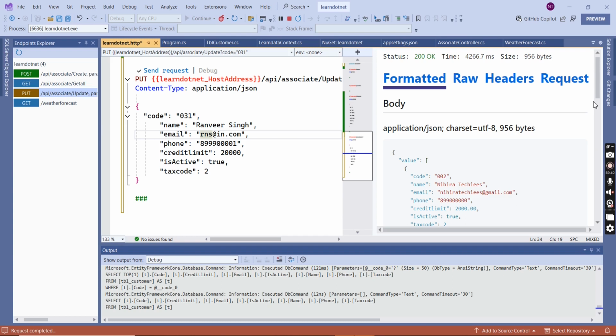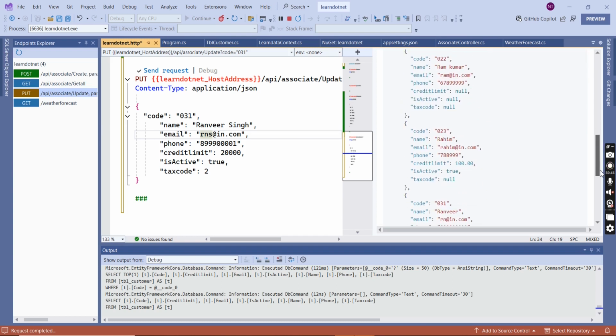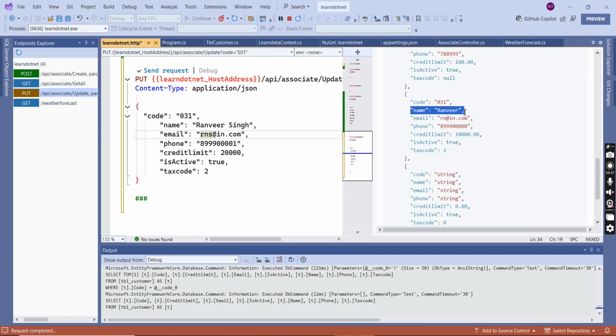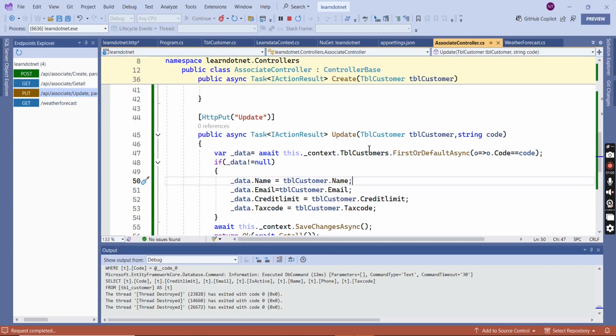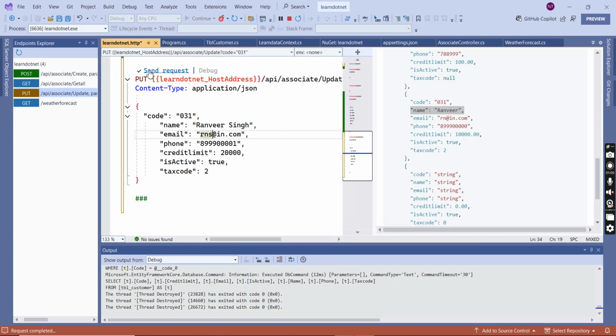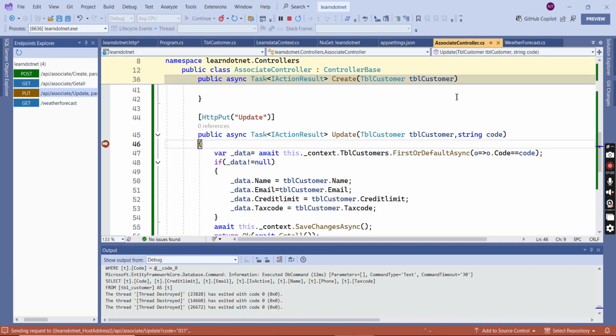Okay, I got the response. This is not updated. Okay, we can debug and confirm why it is not happened. So let me send the request once again.